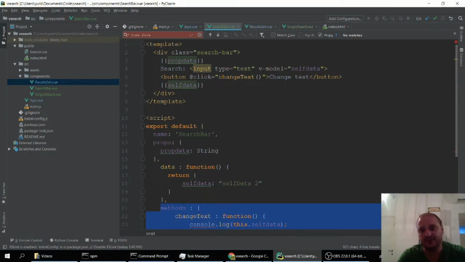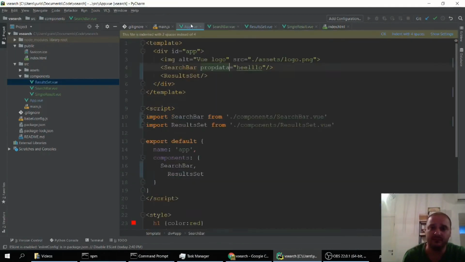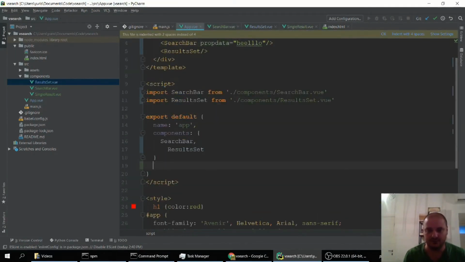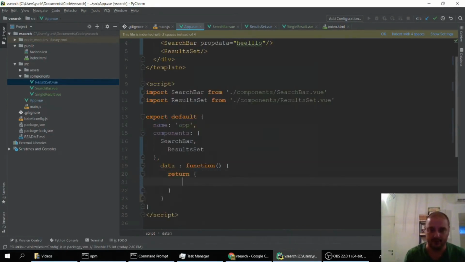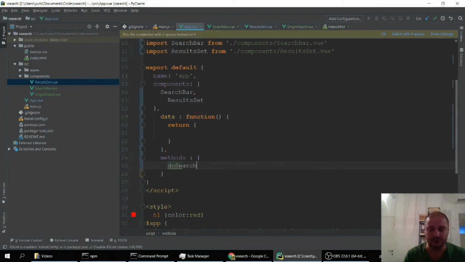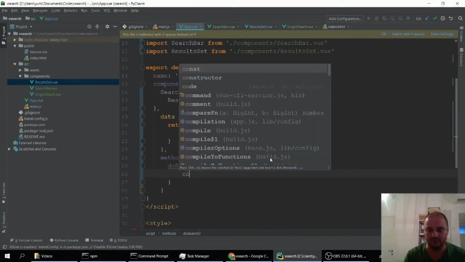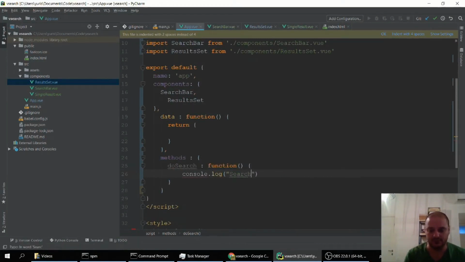So what's the plan? The plan is we're going to have the search bar. We're going to enter the text, and when the user hits search, we're going to send it to the app view. The app view, let's add it. First of all, we need the data. Pardon, I told you we need the function, and now I didn't do it. Okay, return. So we have nothing in the data, and now we are adding methods. Do search, for lack of a better name. We're going to define a data function. Search to be implemented. Okay, there we go.